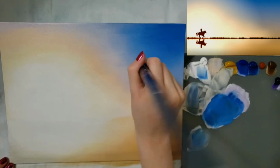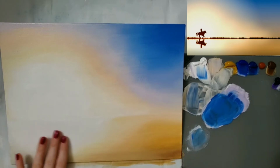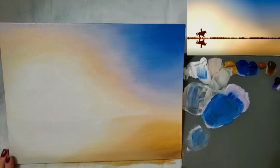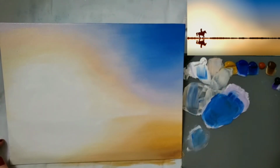So, alright, that's good, I guess. We could probably do another layer, but I think I'm probably gonna leave it like that. So rinse that out. I think I might leave this bottom though. It's pretty good. So I'll just leave that. And rinse this brush out. I don't think we're going to use it again.